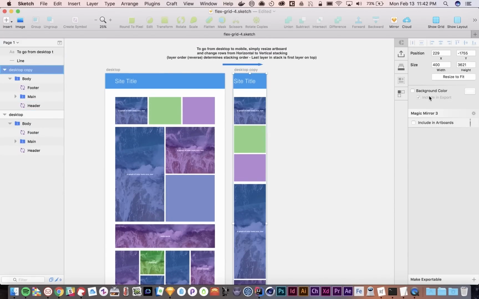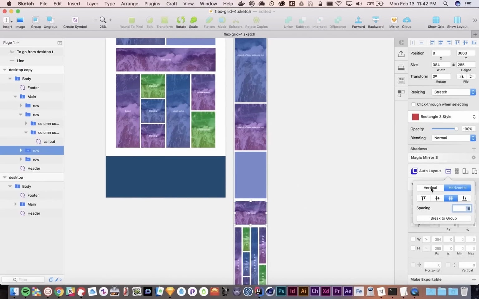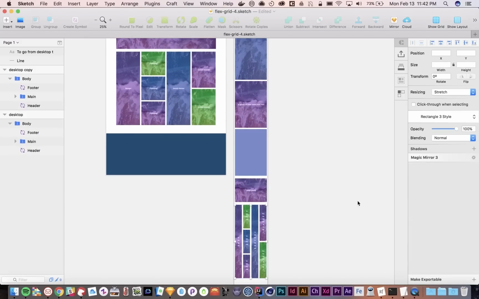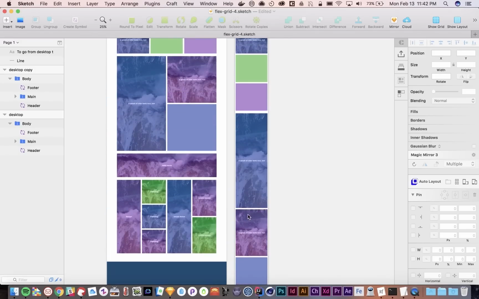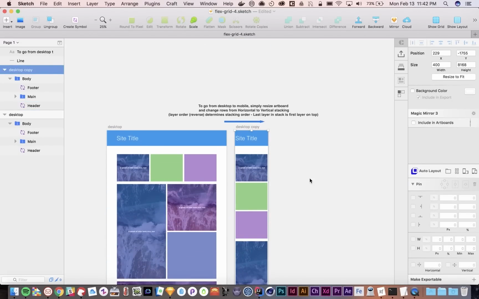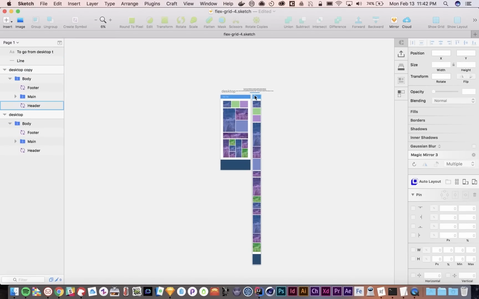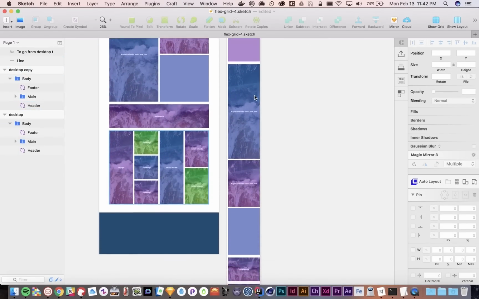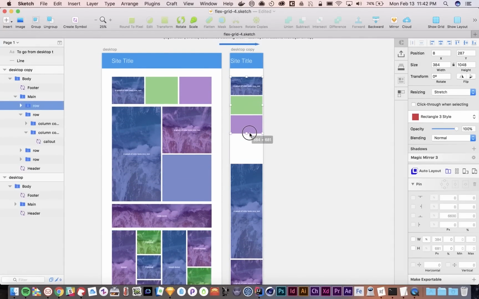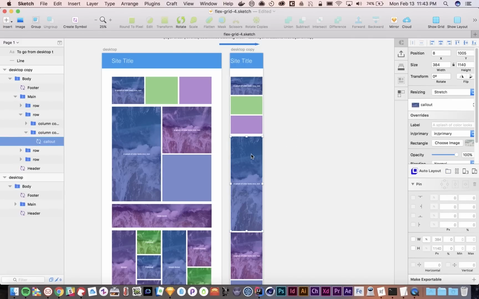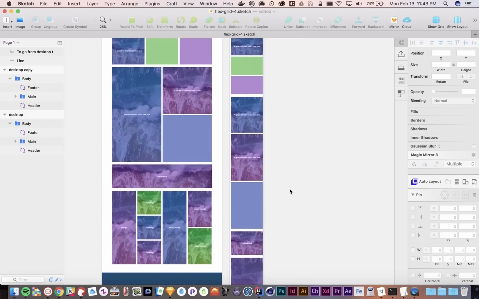And I think I'm going to go ahead and resize to fit to see more of the artboard. For this row, we probably don't need to do it, but for consistency, let's just go ahead. And for the last row, I'm going to change that to vertical. And you'll see that items are getting pushed out of the artboard. So again, we can just resize to fit. And here already we have a pretty cool mobile view that was just generated in a matter of a few clicks. Now, as you see, the page is fairly long, and we can go and select entire rows and resize as we see necessary. We can also select columns and resize those down individually, and everything just auto adjusts.